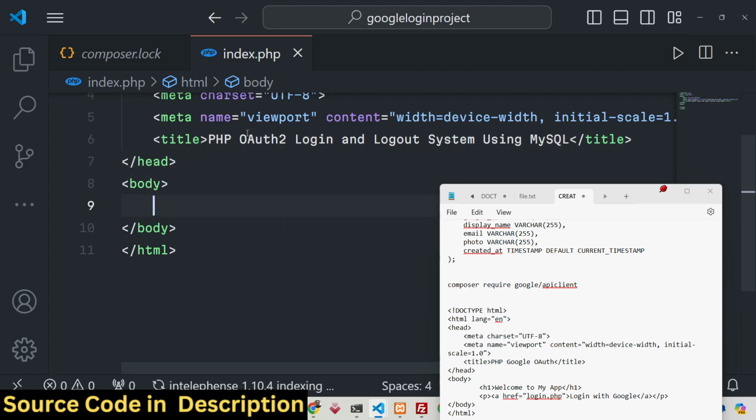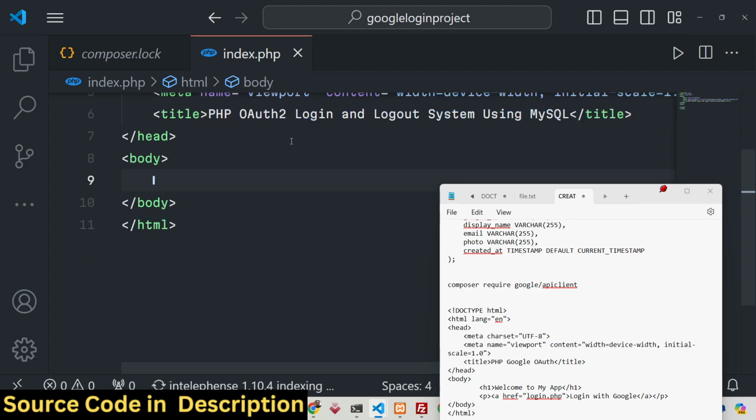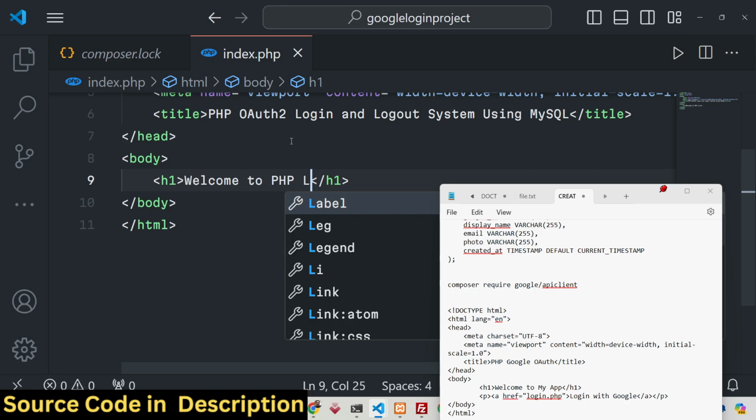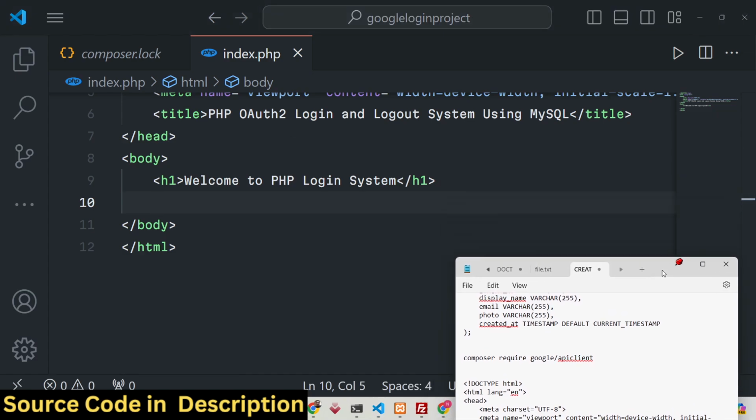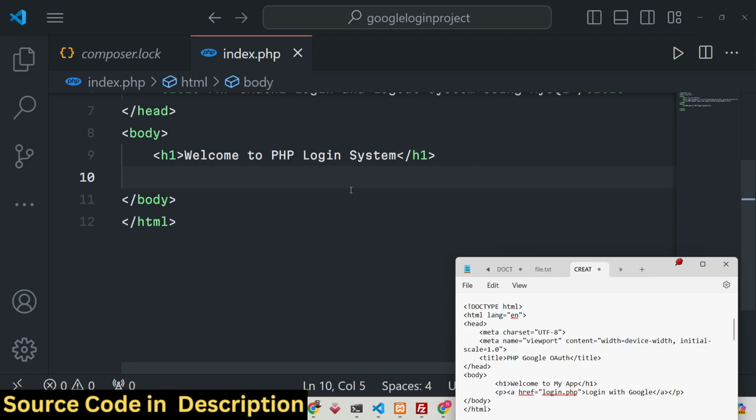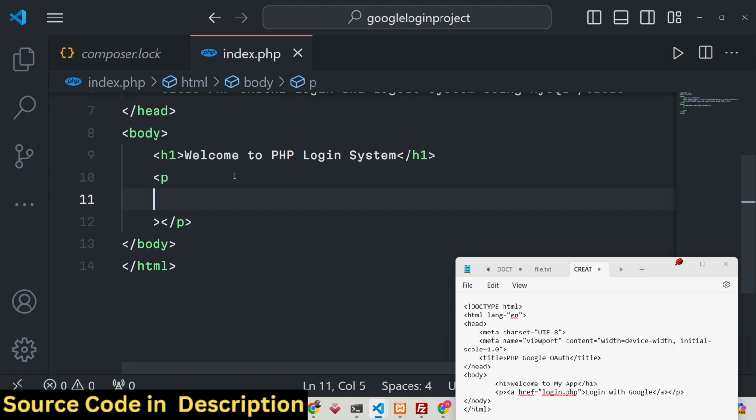This is the title, and after this we will have a simple heading to the user: welcome to PHP login system. After this heading we will have a simple button where we will redirect the user to the login page. This will be very simple, an anchor tag.